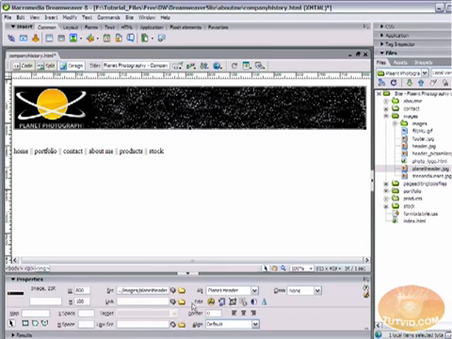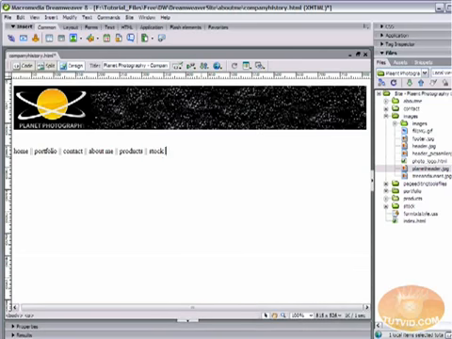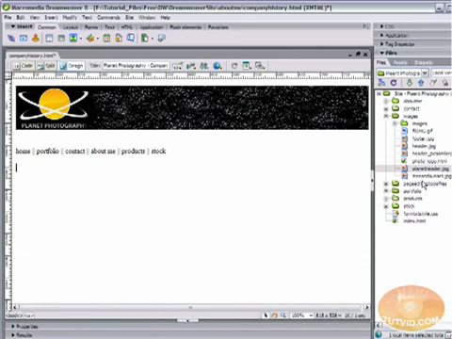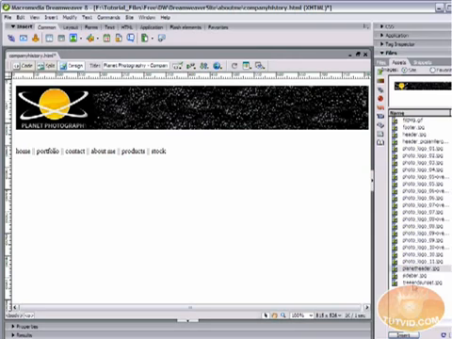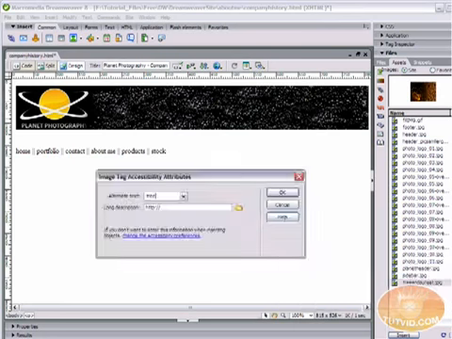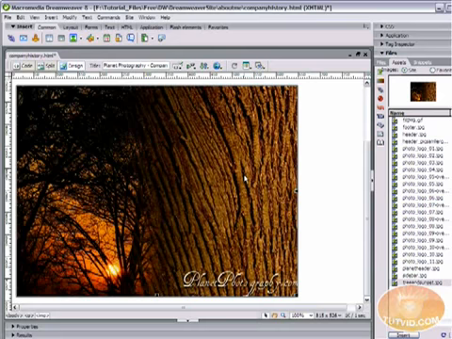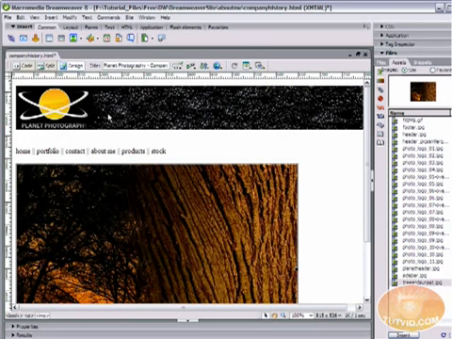But that's the basic properties of an image and how you can play around with images, linking them, getting new images through the Properties panel by switching out the source, and also changing your alternate text later on. Some people need to change it later on. Alright, so that's that. We're going to place one more image here. I'm going to hit enter or return, and I'm going to come into my assets panel, and grab the tree and sunset.jpg. I'm going to drag and drop it, and I'm just going to write tree and sunset. Place that image right there. Okay, so now I've got my header, my navigation bar, and my image.